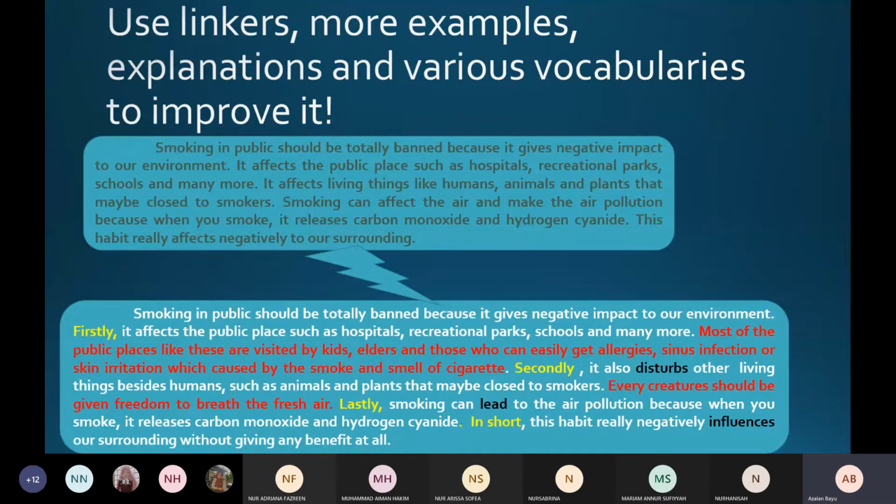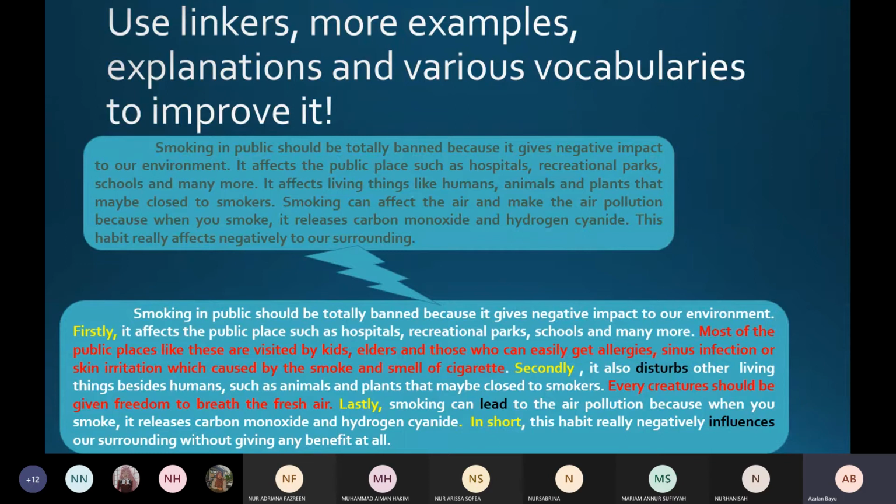Okay, kalau tengok effect tu, I gunakan yang asal tu, dari awal sampai habis I guna effect je. So it's not good for the essay when you try to use the same vocabulary. So I change the effect to pertama disturb, lepas tu lead, influence. Dia lebih kurang masuk dan sesuai digunakan dalam this paragraph. So you can actually improve in terms of that.